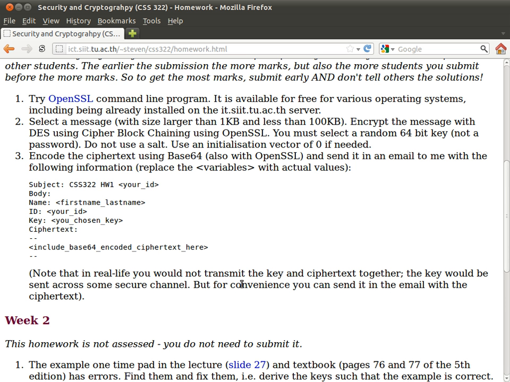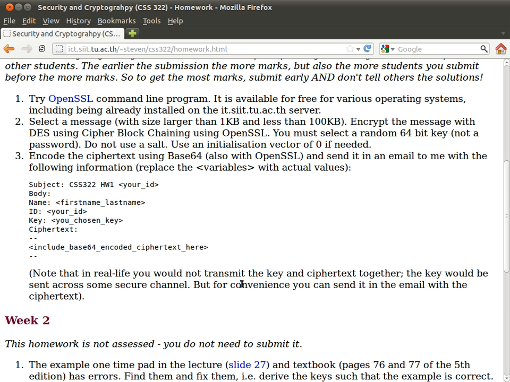You encrypt your message, you'll get some ciphertext, but that ciphertext is a sequence of bits. If you send it in an email, it may not be transferred correctly. If you print it on the screen, it will ruin your screen because it shows strange characters. You may not be able to copy them. So what you need to do is take your ciphertext and convert it into a format that can be printed on the screen and sent in an email.